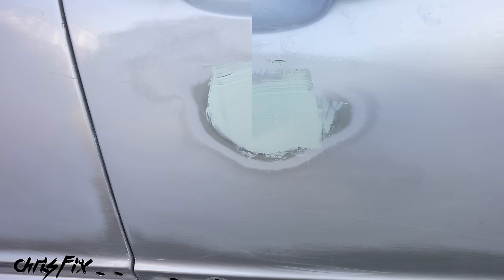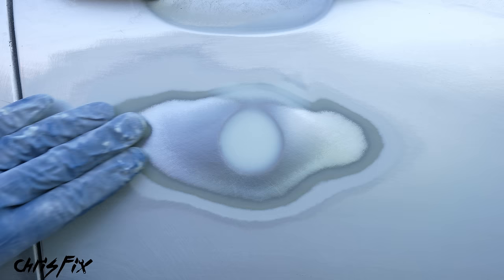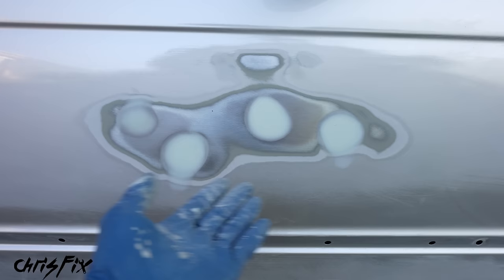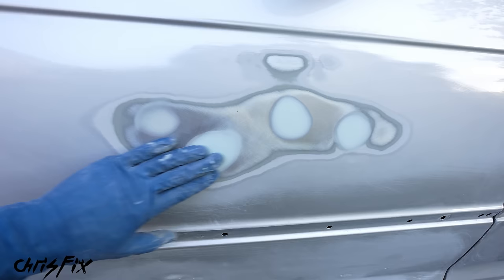15 minutes later, sand this down starting with 320 grit. Make long strokes going past the dent — don't focus your sanding on one specific area to avoid creating flat spots. This feels great — nice and smooth, you can't even tell there was any dent here at all. For the other dents, use 320-grit with long strokes all the way across the putty. One dent had a small nick or air bubble, so I quickly mixed a batch of putty, filled that indent, and sanded it down with 320 grit. We are done with the most difficult part — getting the dents nice and even with the rest of the panel.